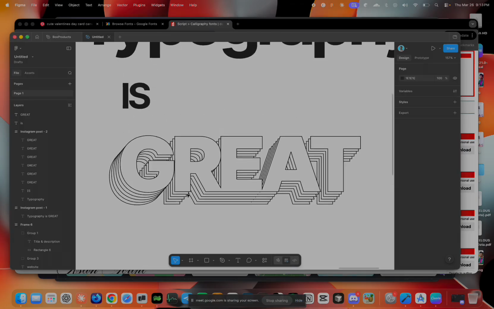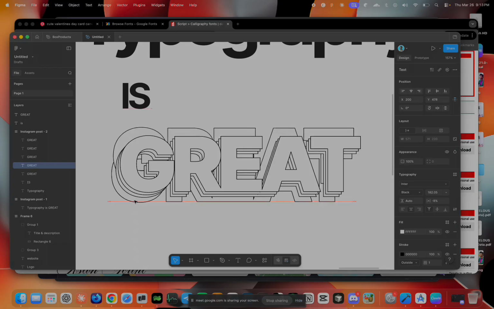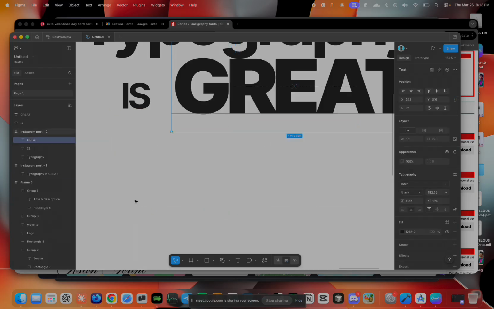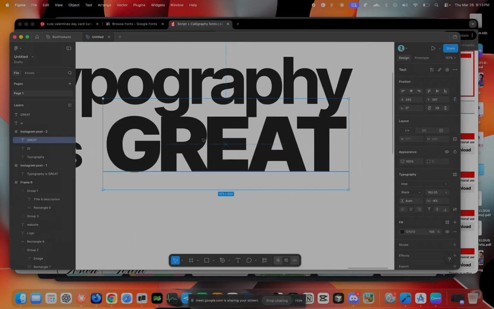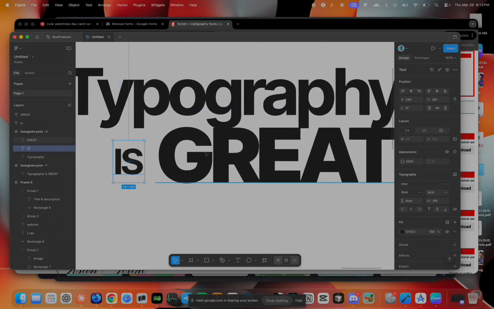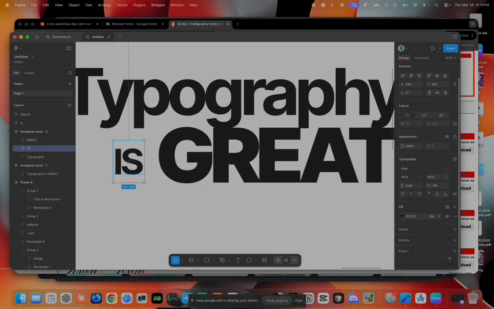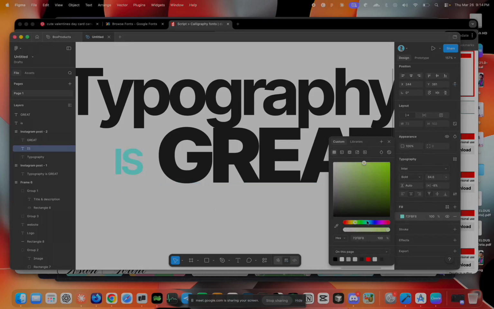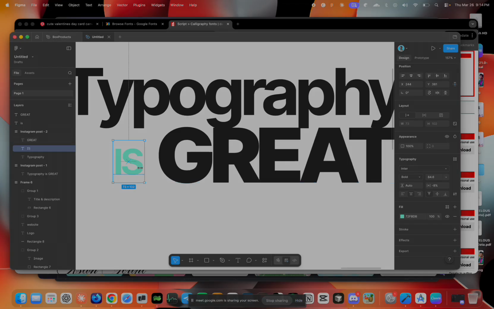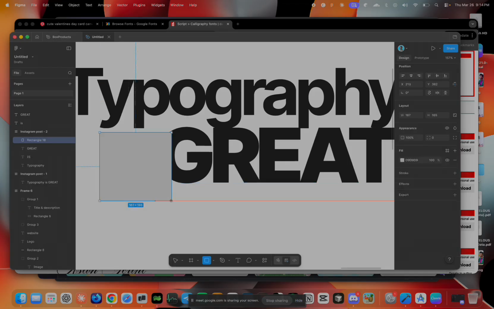This is just typography. You're working with just duplicating the font, but giving it some sort of deep shadow feel, right? I can apply different colors to each of these steps, and it even gives you something more beautiful. Okay, so let's just take this back and leave it like this. So we have typography is great. Here I am just going to do something basic, let me apply maybe just a simple color, right? Typography is great. And then, within this color, I'm just going to put a rectangle around it.